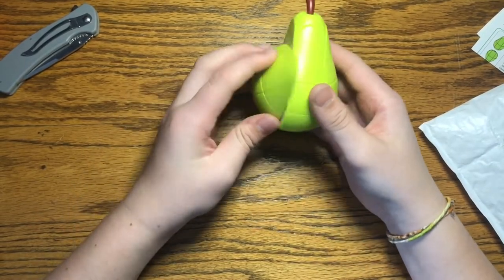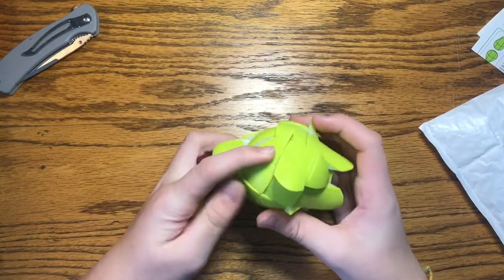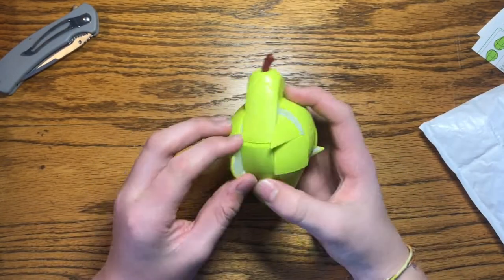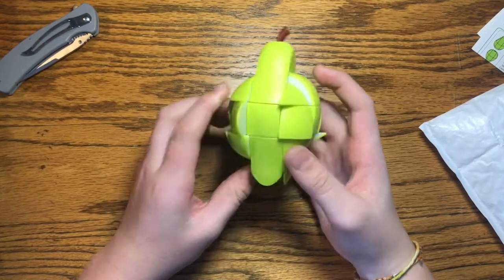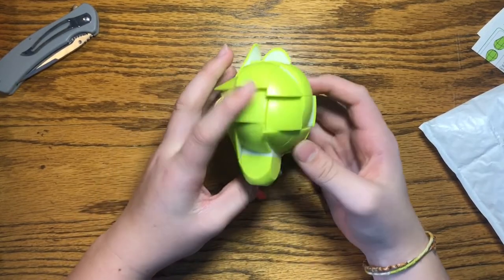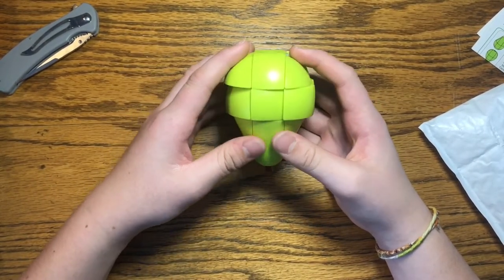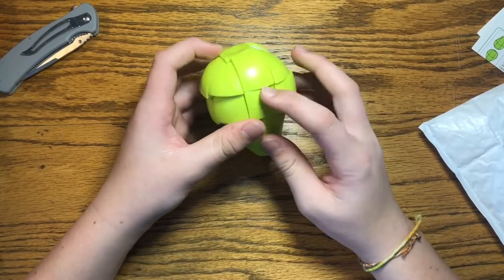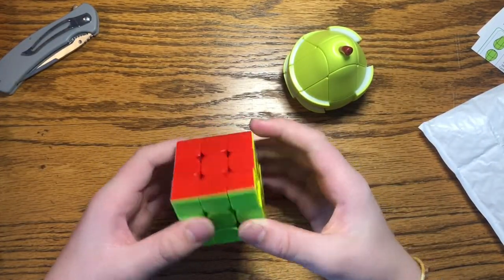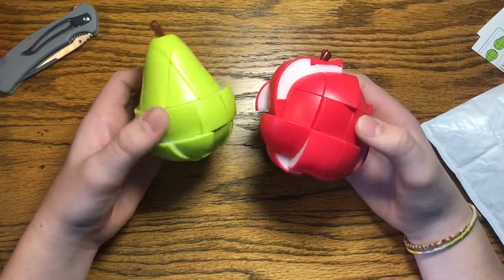This is a cool cube. It's just hard to align the layers on this guy. This looks honestly cooler than the apple mixed up — there are a lot of different pieces. Since there are no sticker rings, it's going to be a bit harder to solve because you kind of just have to look at what the pieces look like themselves. One thing I noticed: when doing the middle layer, the centers can turn, whereas on a 3x3 it doesn't matter which way they're oriented.